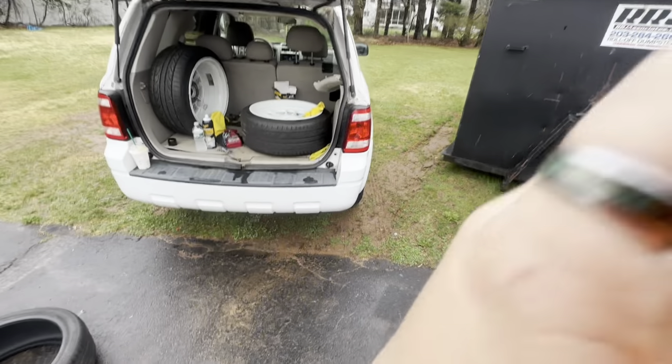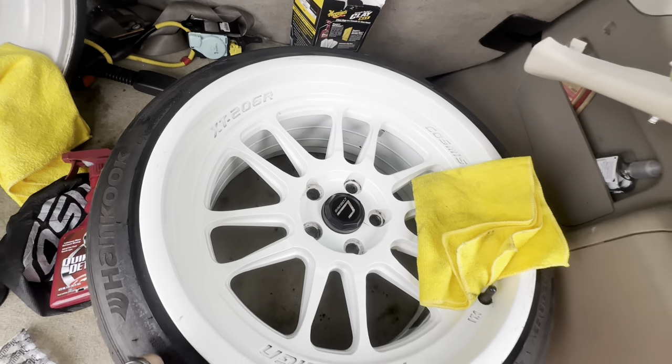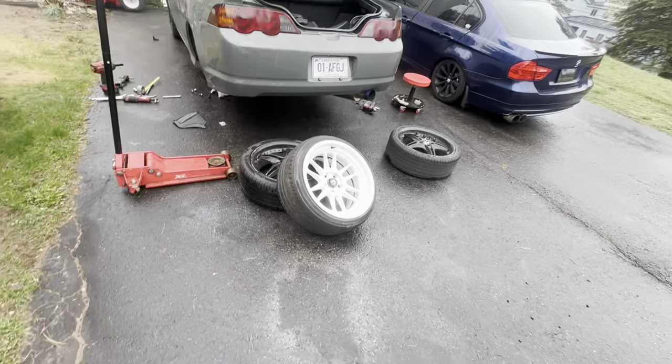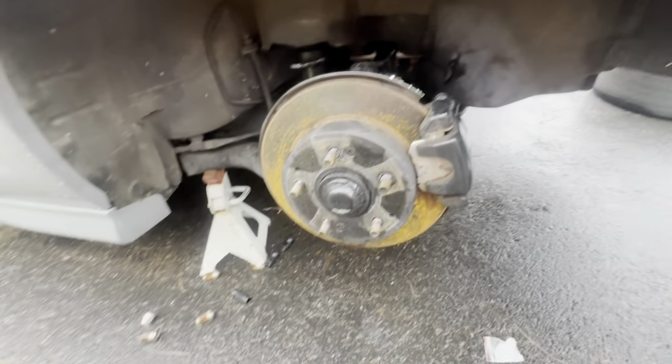Pretty stoked to be running these wheels again. I'm trying to clay bar the dirt off of these wheels before I put them on the car — some of it's coming out but some of it's not. Over here we actually got some new camber arms installed, just finished those up earlier today. It's really simple — two bolts in the back and one here, all 17 millimeter. I currently have it maxed out because I'm gonna go get an alignment after, so I'll just have them adjust it when it's on the rack.